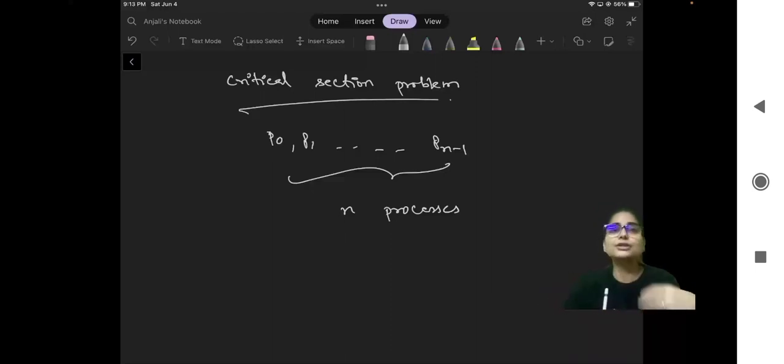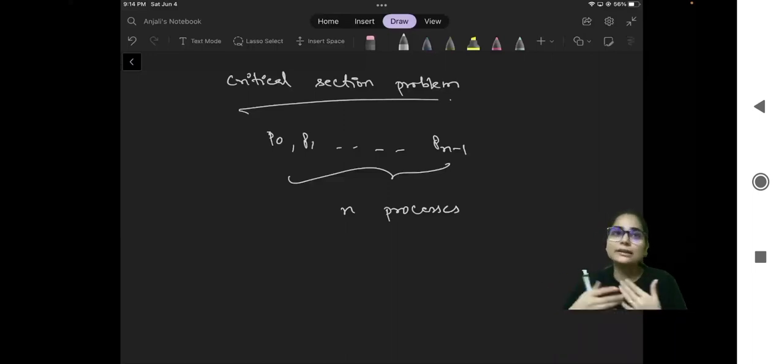In that, processes will be exchanging common variables. These processes must be using some common variables, so probably one process can update the value, and one process can maybe delete it. That can actually happen.